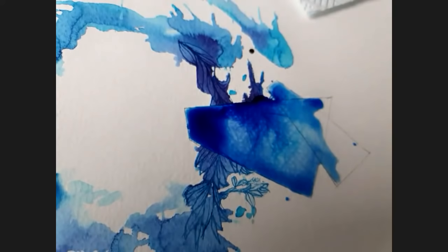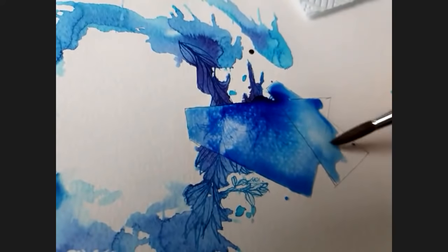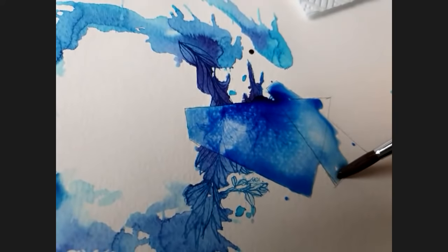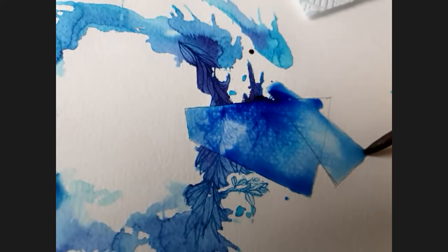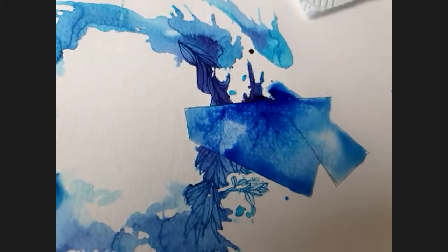Right, okay, let's plonk lots of water in here. Just make sure it doesn't get so much that it runs outside the area you're working on. And while you're doing this, you can soak up some of that excess water as well. Okay. So Susie's asked an interesting question. Do you have to be careful what water you put in the pen? Because her water there is very hard. I wouldn't have thought so over that amount of time through the pen. I would have thought it quite difficult to build up limescale on a fountain pen. But yeah, if you're worried about it, just use it in the nib rather than a draw cartridge.